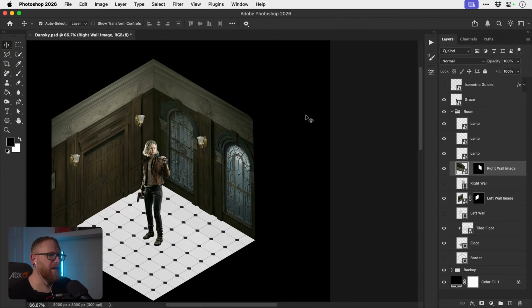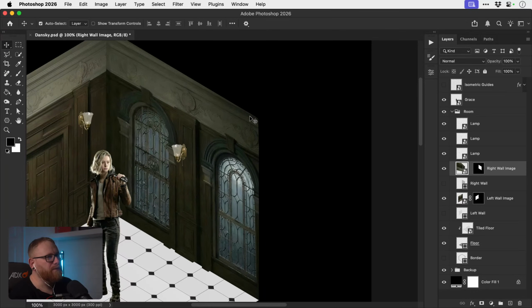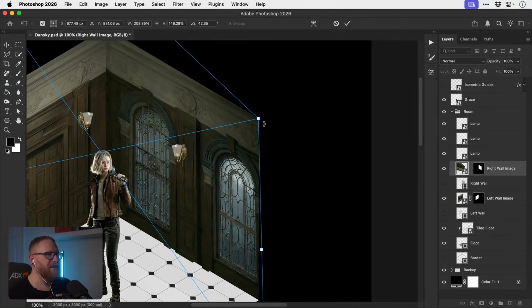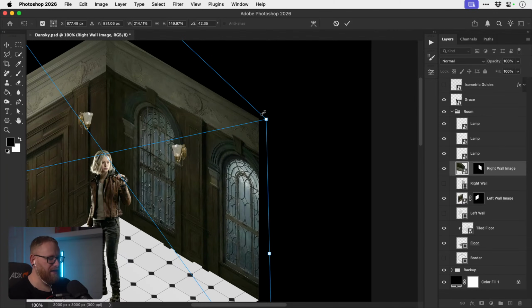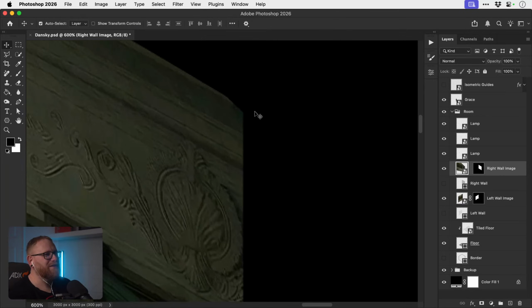That's pretty close. Ever so slightly cut off. Maybe if we scale it. Oh, that is so close. It's so flipping close.